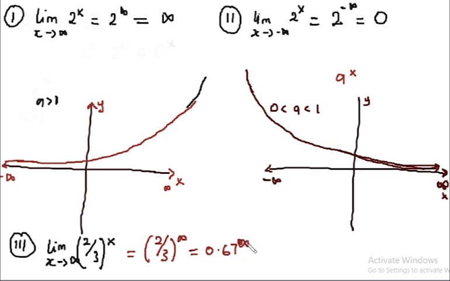So 0.67 to infinity, if you notice, 0.67 falls within this range of 0 to 1. It doesn't fall within this other range. As the function of 0.67 is approaching positive infinity, because you have the positive infinity sign there, you would notice that it gets closer and closer to 0. So as it gets closer and closer to 0, that means the limit as x approaches infinity is equal to 0. Let's take more complicated examples.